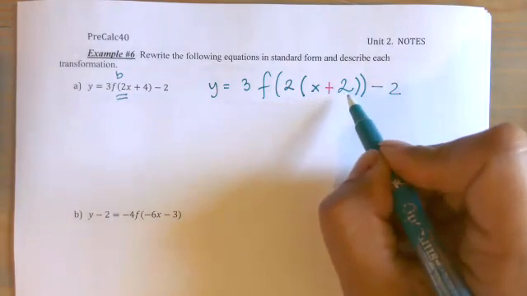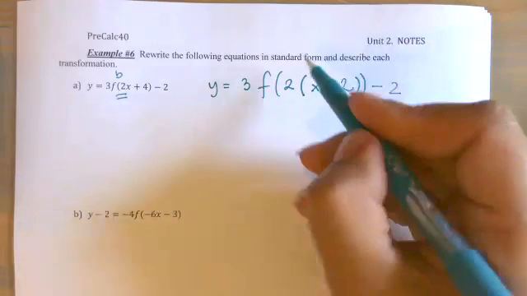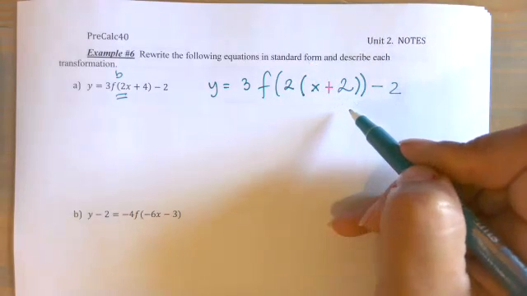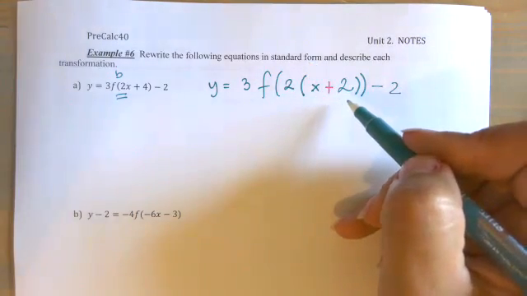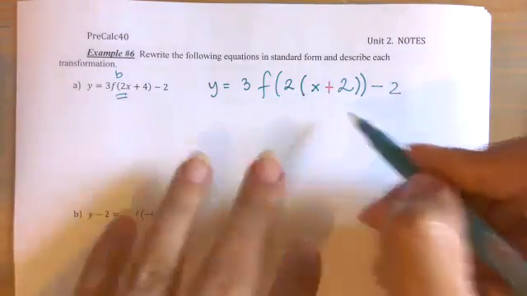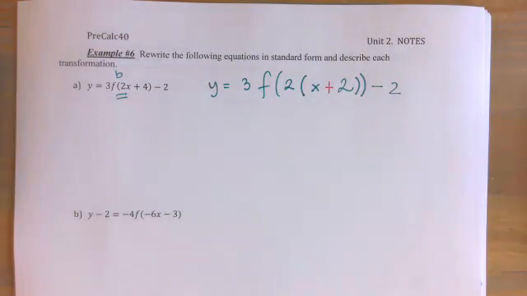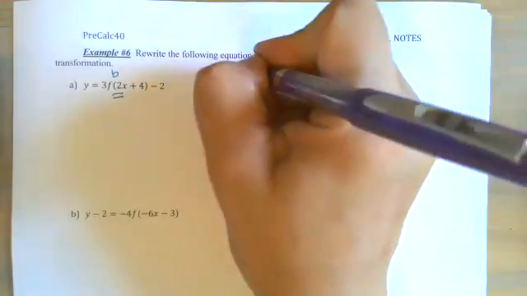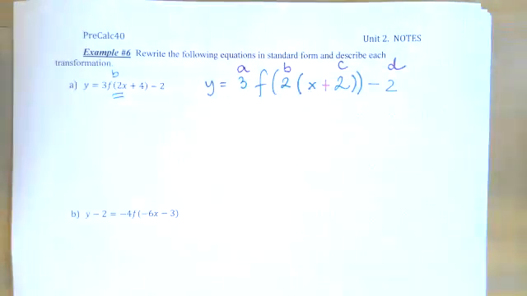Same like here in the standard form we have x minus c. You can rewrite this one as x minus minus 2. But I always found this one complicates things and confuses students, so I really insist on the opposite. So read it opposite as is here, and this one just exactly as you see it. So let's see from left to right. This is the A parameter, that's your B parameter, that's your C, and that's your D parameter.